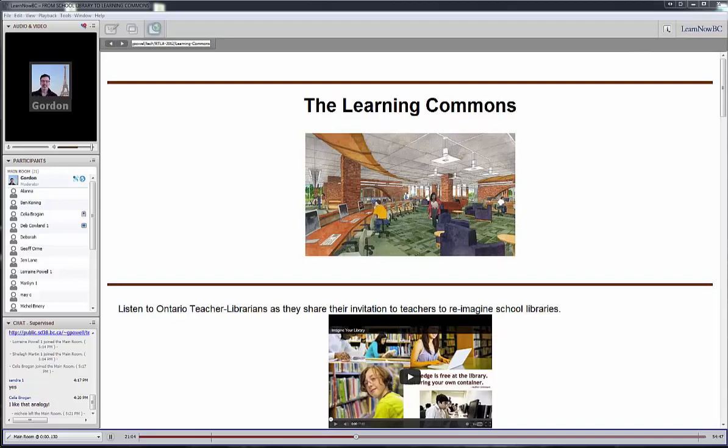I love the whole Genius Hour movement, and I think that the Genius Hour movement lends itself very well to the idea of the Learning Commons, because what we want to do is we want to encourage students to think about that personalized, individualized approach to their learning, and then have a space where they can do that, where they can be supported by a knowledgeable adult, surrounded by interesting resources, and then have a chance to experiment a little bit with their learning. And if there's a maker space involved, then we even have a chance for kids to do the hands-on building of ideas and projects that they may have in mind.